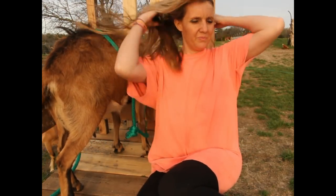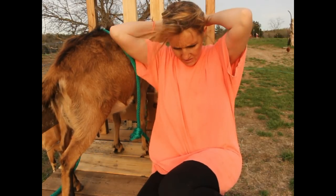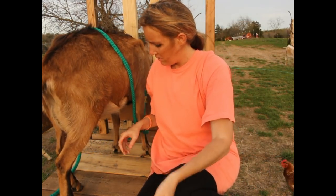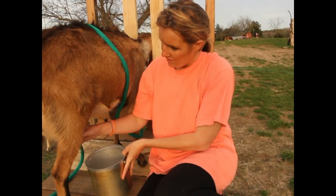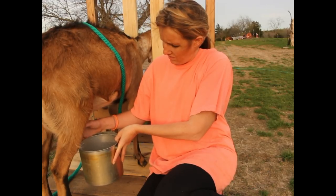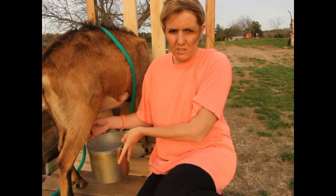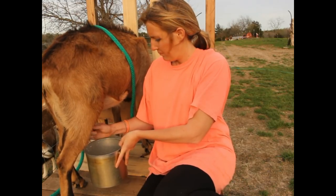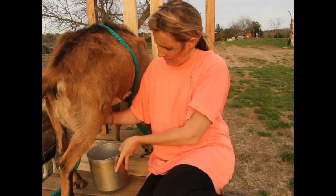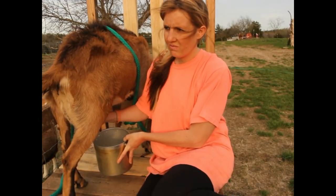Oh my goodness, I can put my hair up. I don't think she's got much hair like that. But Paisley really seems to like the goat's milk, our baby, our 1-year-old, she just turned one. So we've been feeding her cow's milk. Oh no, Pooh. What are you doing? Did milk just let down? All of a sudden you got milk in your teeth. It's not near as messy as cow poop is. Goats are funny, you can squeeze their udders up higher and get them. Cows really aren't like that. Cows is like heaven.